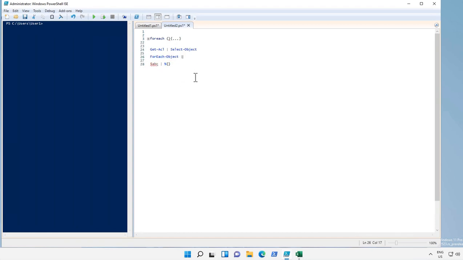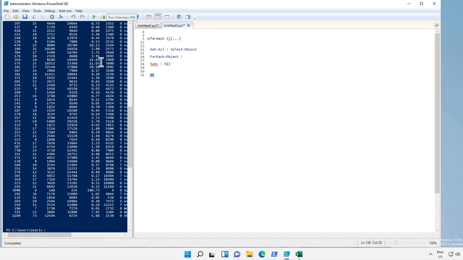But the thing I want to tell you is that you should never use shortcuts. It is okay where you understand the script and can refer back to it, but if you have to provide it to somebody else and he or she has to understand what you have written, then a shortcut makes their task very complex. So it is always advisable to use the full form of the commands instead of shortcuts. We have the shortcut ps for process. Instead, we can use the full command, which is Get-Process.